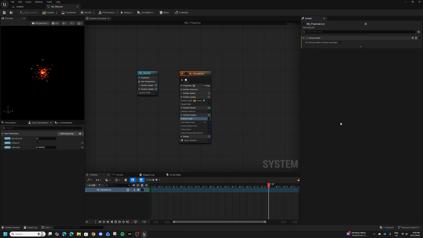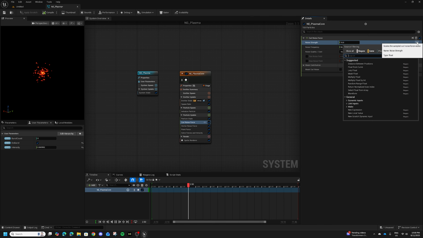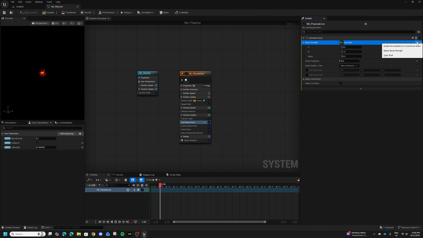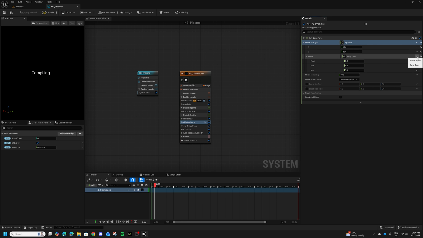So what we're going to do, we're going to look at our curl noise force. We're actually going to lerp our strength again. Boy, who guessed that? We're essentially going to do the exact same things we've been doing for all of these. We're going to do a lerp float. Let's lerp it between 10 and 30. That alpha is going to be a clamped float.